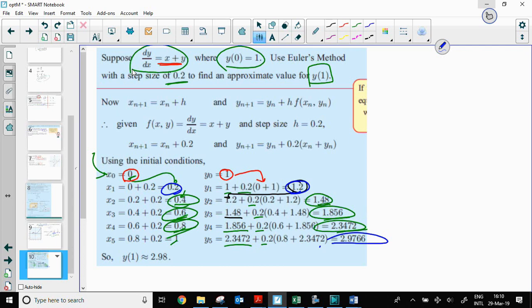If you organize your work in a nice table like this, it's not going to be that bad. Like I said, the x values work themselves out very, very easily. The y values, you need to figure out where all the numbers are coming from, but it's not super challenging. And remember that this part is really going to be different in every problem, based upon whatever the differential equation was. The rest of it is kind of the same thing every time.